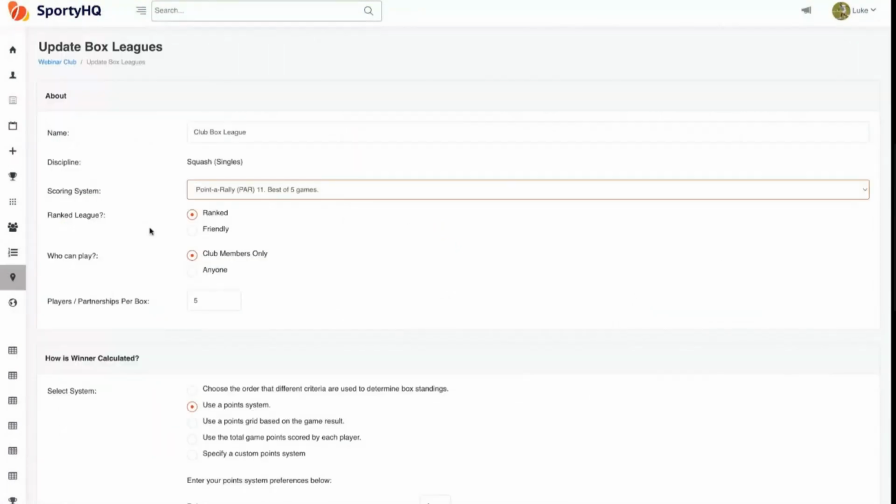A lot of our options have the option to have two different scoring systems. Like for a tournament, you'll see in just a second, it allows you to give the users a choice of two different formats, so typically that will be 2-11 and then 2-15. The box league doesn't currently have that. It is something that exists in the platform, but it's not available at the box league level. At the moment, you'd have to create two boxes, one that goes to 15 and one that goes to 11.